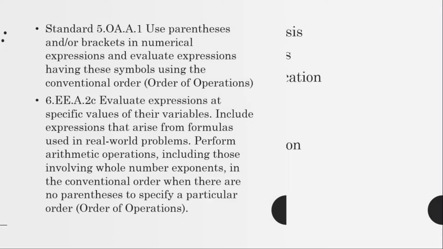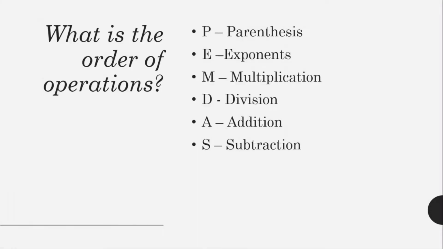So what is the order of operations? Well, it comes in 4 to 5 steps. Step 1 is parentheses. Step 2 is exponents. Now these next few steps can get a little bit confusing. Step 3 is multiplication and division. Multiplication does not always come first though. It just depends on which one comes first in the expression. It's the same thing with addition and subtraction. Whichever one comes first when reading the expression from left to right is the one that you do first.